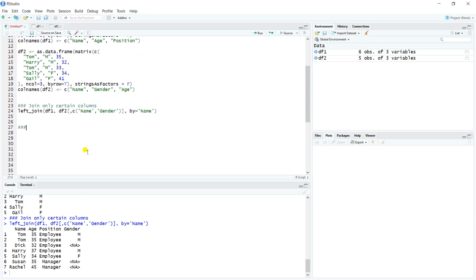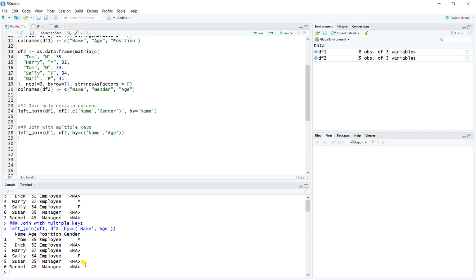Now let's talk about what if we wanted to join with multiple keys, right? Since first name might not be a strong enough key, we hadn't really talked about that yet. For those duplicate records, first name wasn't a strong enough key, so it brings up the question, how do we join on multiple keys? That's actually really straightforward. We'll call the left join function again. We'll left join data frame 1 and all of data frame 2. But now let's join by name and by age, and see what happens there.